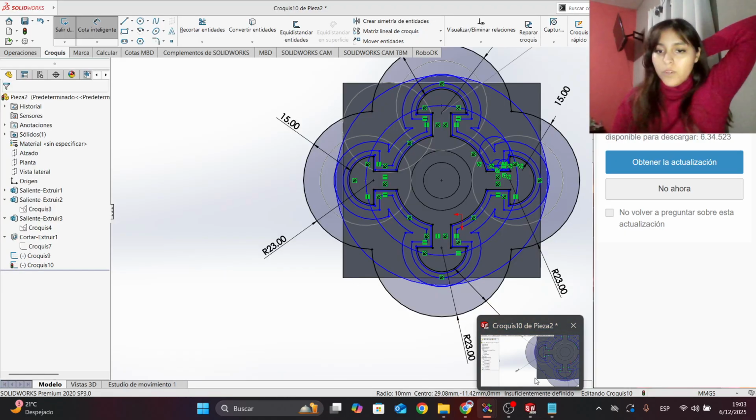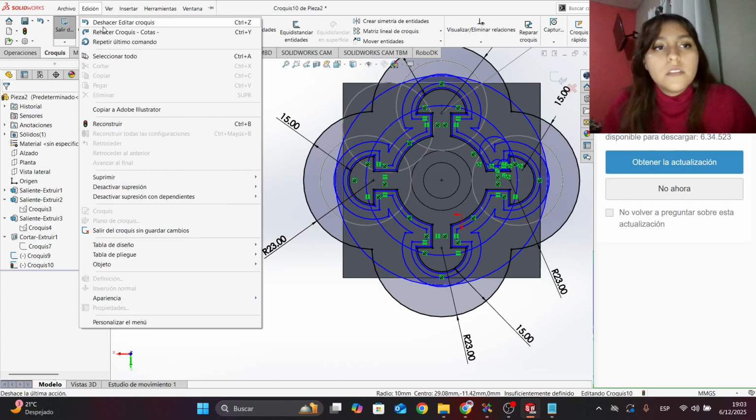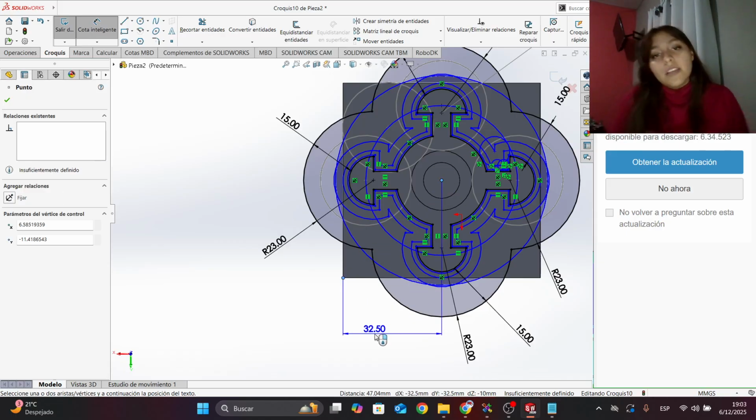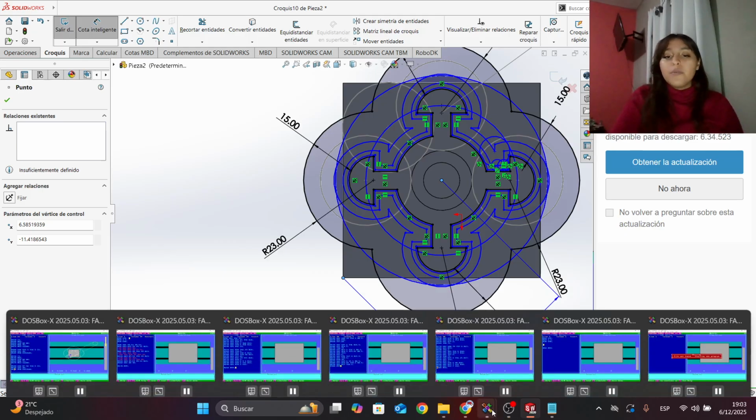So let's find out where this circle needs to be. It is very simple. We don't need to do another crease. Since I already said this figure is symmetrical, it's 32.5 and 32.5 in both axes.